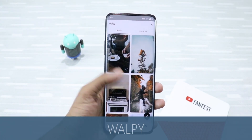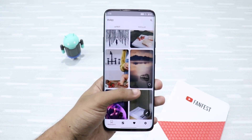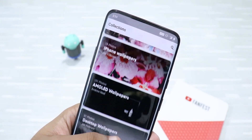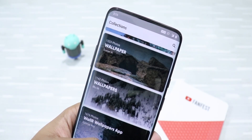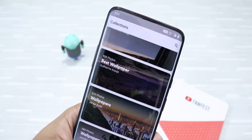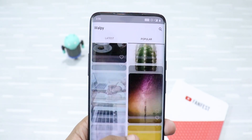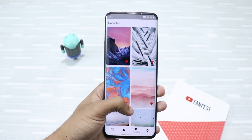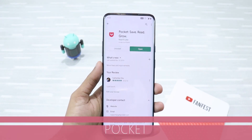Next up is Walpi. It is a beautiful wallpaper app with a huge collection of wallpapers that will rock up your home screen and lock screen. You can choose from a whole lot of categories — from AMOLED wallpapers to summer, winter, monsoon, and calming wallpapers. There's also a popular tab to see the most trending ones, and you can sign in with Google so that you never lose your favorites. It's worth a try.